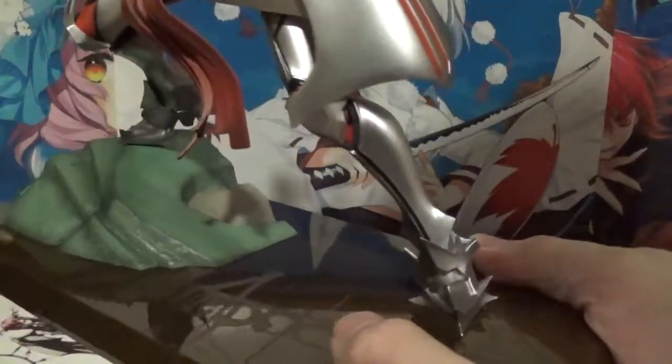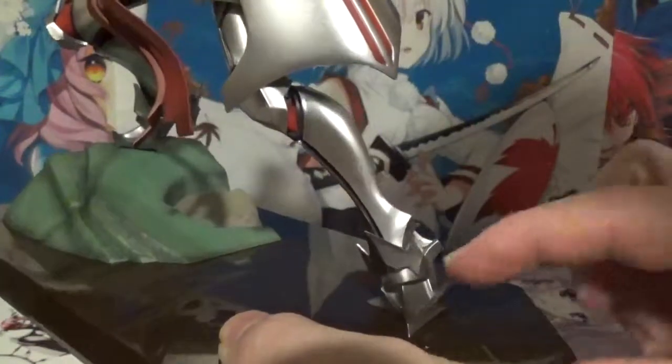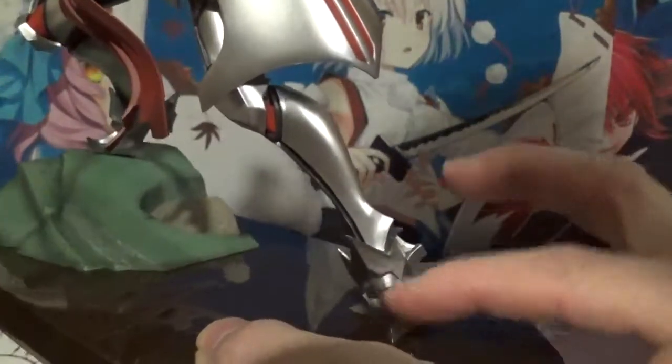Alright, let's check out the armor itself. I should say, let's start with the boots of the armor. One thing you're going to notice, very, very spiky. When you put this on the base, you may actually get poked a little bit. Not enough to draw blood, but it will maybe poke you a little bit. Very nicely painted armor there.